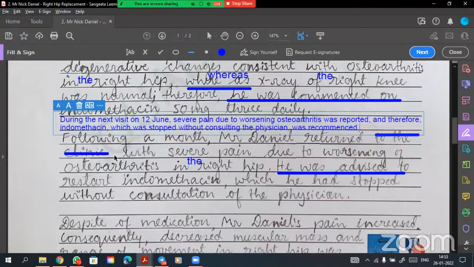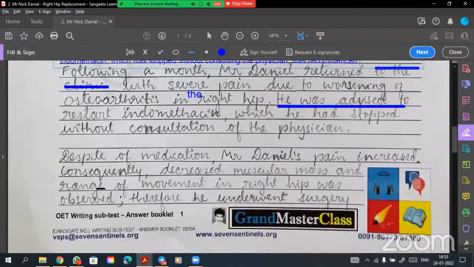Despite of. Despite means itself in spite of. In the word despite, you have three words: in spite of. Is that clear? Despite is equal to in spite of. You understand now? Okay, of should not be there. So of is already there in despite. Is that clear? Yes, sir.